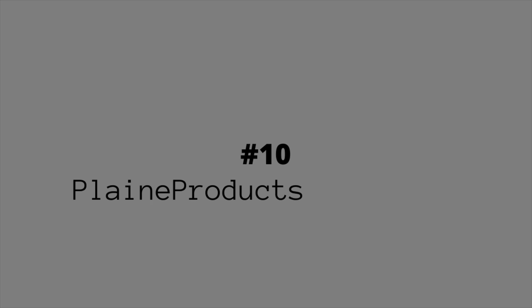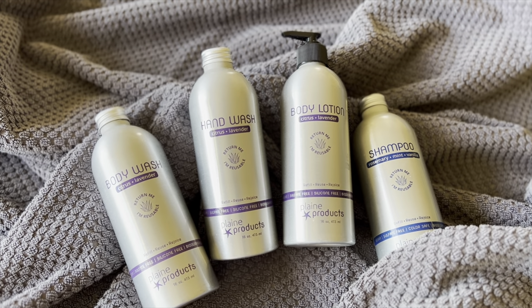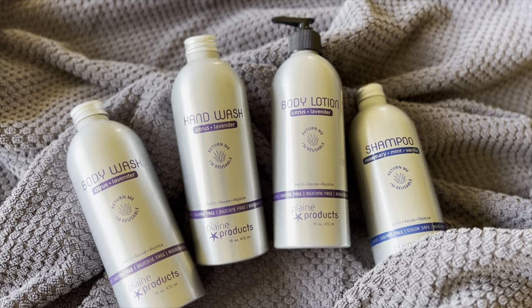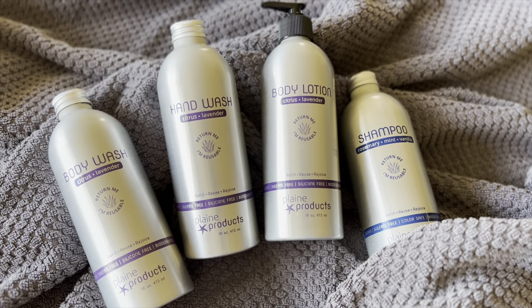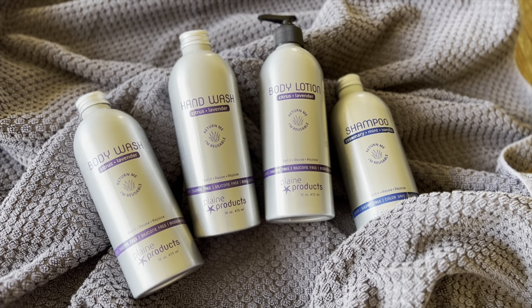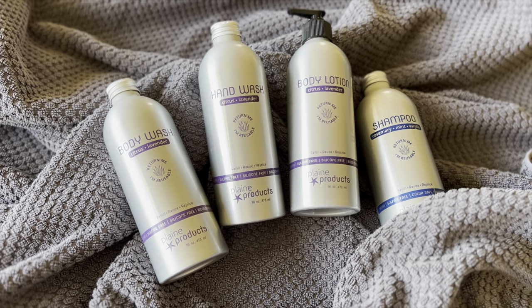This is another item that has saved us money, and I personally don't like the idea of buying something knowing that it's going almost immediately to the trash. I like to spend my money a little more wisely. Number ten on the list is Plain Products body care. Plain Products makes body care products such as shampoos and lotions. They are a closed-loop system: you order the products you want, they ship them to you in aluminum bottles. When your bottles are getting low, you order more and send the empty ones back. They wash, sanitize, and reuse them, so there's nothing going to the landfill.